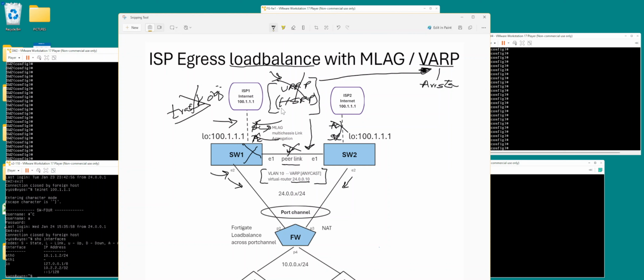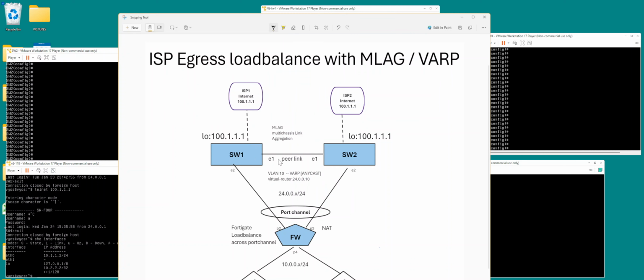It is a very clean and simple solution that gives you failover as well as load balancing with MLAG and this feature. Again, I'm using Arista virtual switches here, with a FortiGate firewall with a Portchannel configured on it, and it will automatically load balance and fail over.